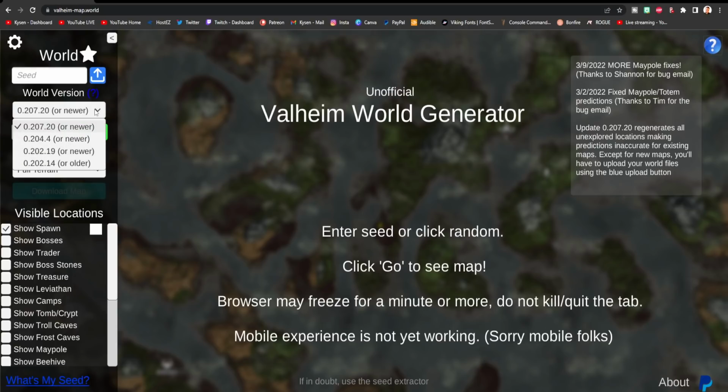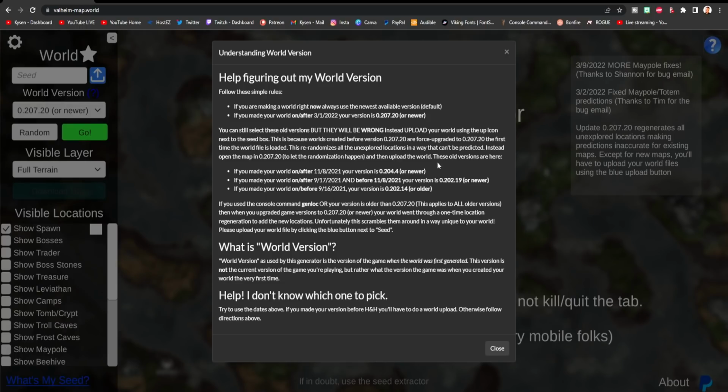Now, if you're trying to do this for an older world and you're not sure what version to look at, you can click this question mark right here and it brings up all of this stuff. So this is pretty useful. It tells you depending on what date you made your world and what version you need to use.